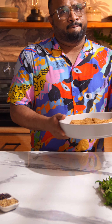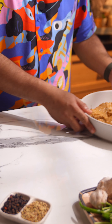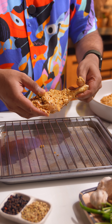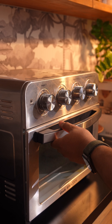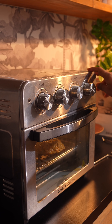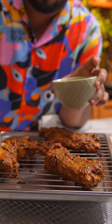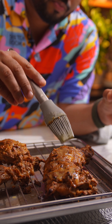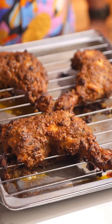The next day we're ready to cook. Before placing this in the air fryer, I had already smoked it — I forgot to shoot that step, so I apologize for that. I have an oven which also is an air fryer, but if you have the basket air fryer, place the chicken legs into the basket. It goes into the air fryer at 190 degrees Celsius for about 10 minutes. Make sure you brush it with a little bit of butter in the middle, then it goes back into the oven to char at 210 degrees Celsius for about five minutes.